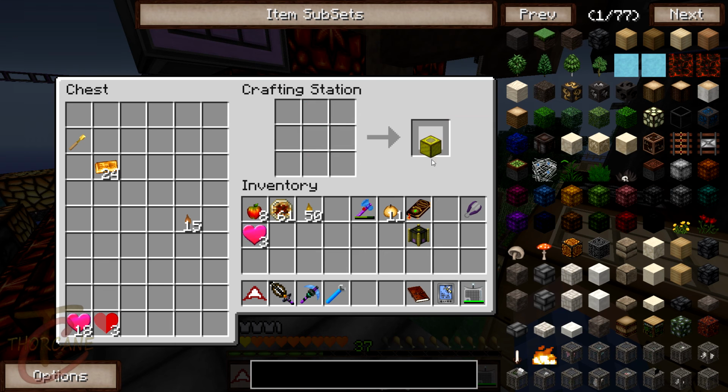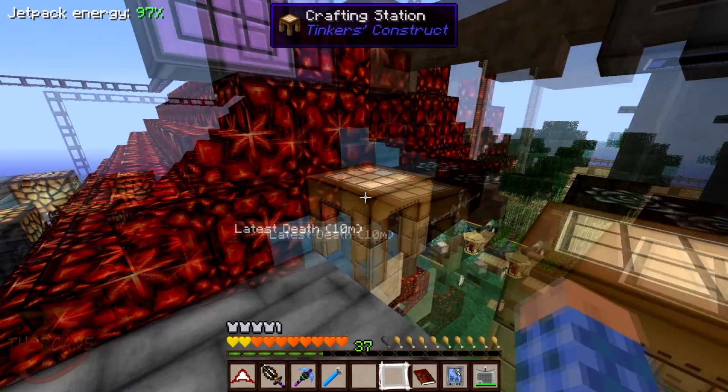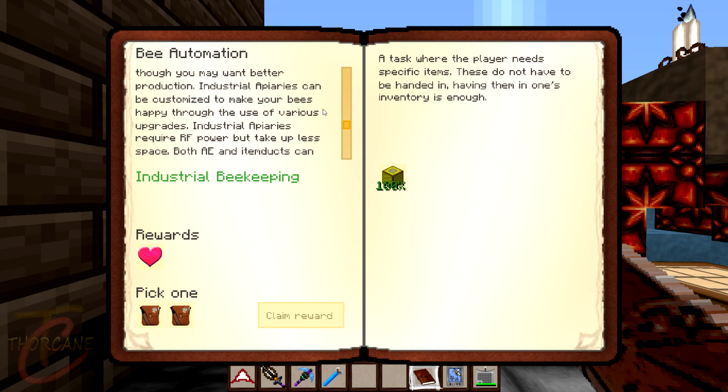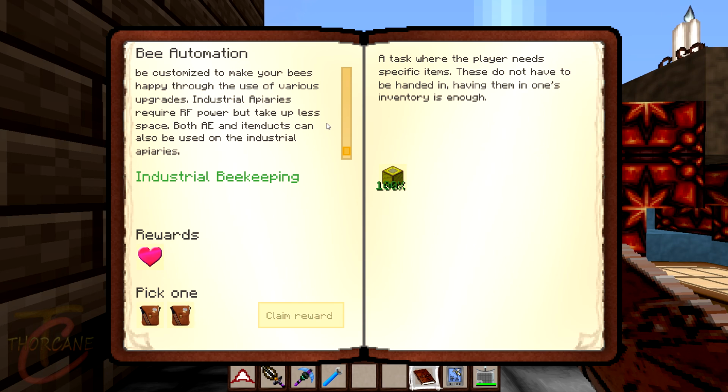So, industrial apiary. I'm not entirely sure how these things work, but I do know that bees can be moved in and out of apiaries with item ducts. Once you get to the point of mass production, though, you may want better production. Industrial apiaries can be customized to make your bees happy through the use of various upgrades. Industrial apiaries require RF power, but take up less space. Both AE and item ducts can also be used on the industrial apiaries. A task where the player needs specific items, these do not have to be handed in. Having them in one inventory is enough.